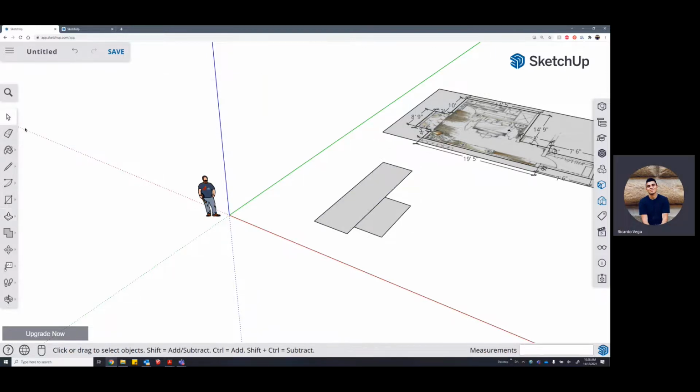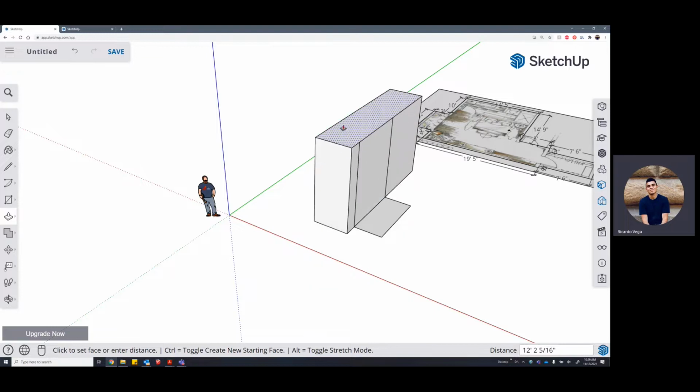So if I go back and select, and I push P on my keyboard, it'll give me the push tool. What the push tool does is basically extrude things. I can select the surface and extrude it in the direction naturally where it's going, up or down. Let's say I wanted to make this like a fridge height, a big extra large fridge height. I would just do 6 feet high.